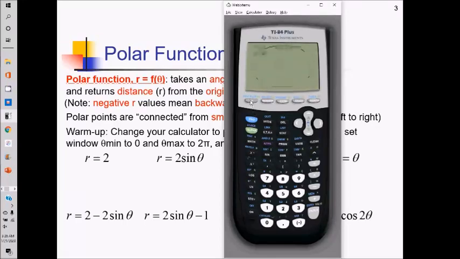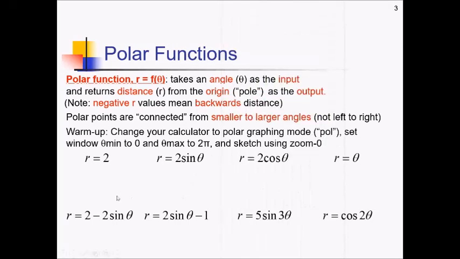Now something cool you can do in y equals, if you arrow over to this little dash here and press enter a couple times, you get this little dash with a circle. Now if we graph this, it graphs it more slowly, and this little ball is telling us exactly where our little particle is. Alright, so we get a circle out of that first one. Now you can see the order we graphed things in. We started with the angle of 0, and that gave us a radius of 2. And as we increased our angle, we were still the same distance from the center. That's why we're getting this circle.